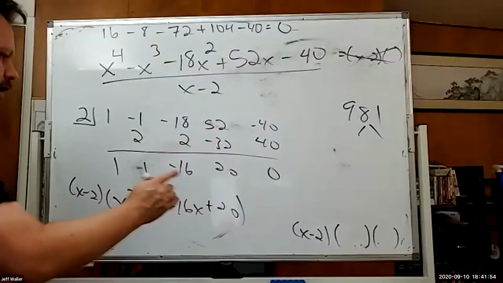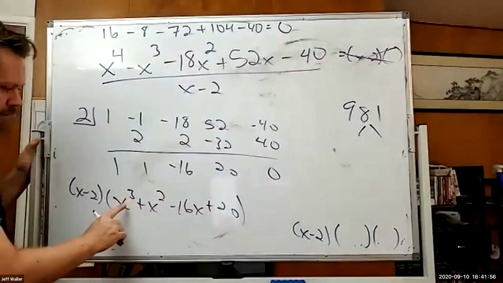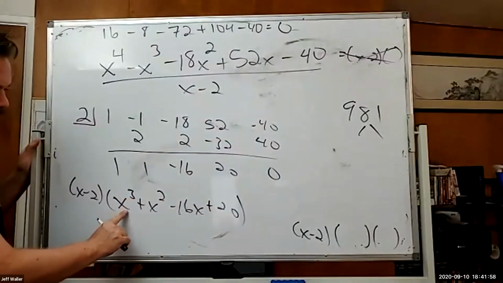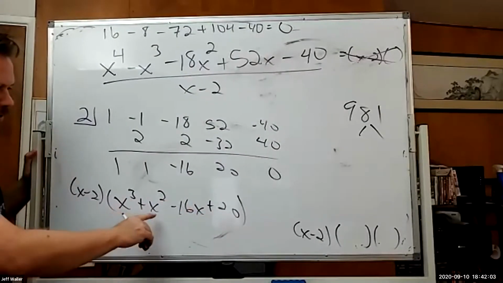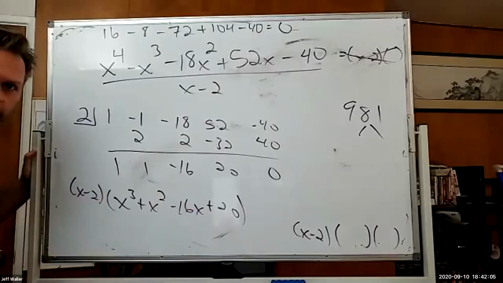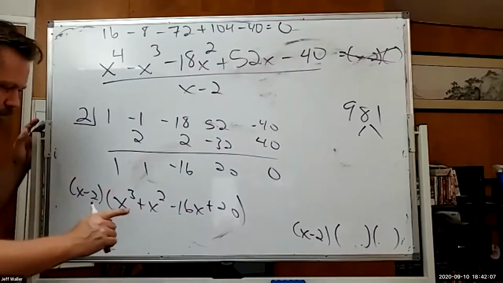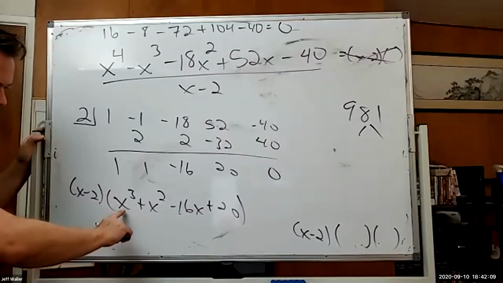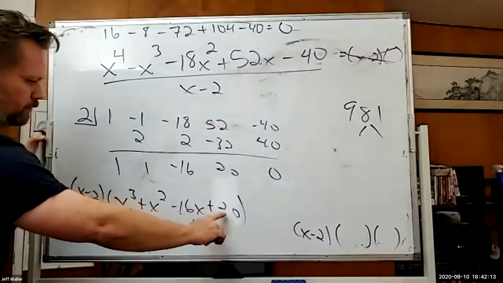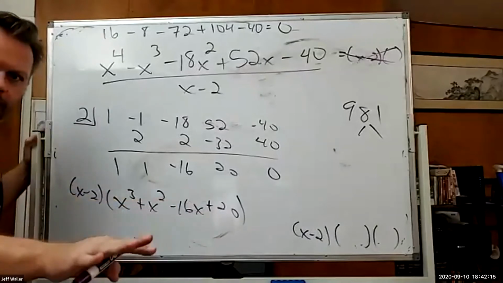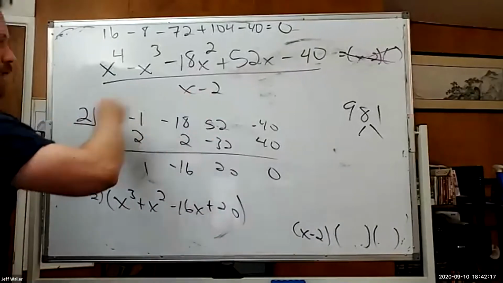All right. So 10 is a factor of 20, and you can very quickly see if you plug a 10 in, it's not going to be 0. Right? You get 1,000 plus small stuff, it isn't going to go back to 0. But now watch this. What do you get when you plug a 2 in? 8 plus 4 is 12. Plus 20 is 32. Minus 32, 0. So 2 goes in again. So you can do this whole thing with 2 again.